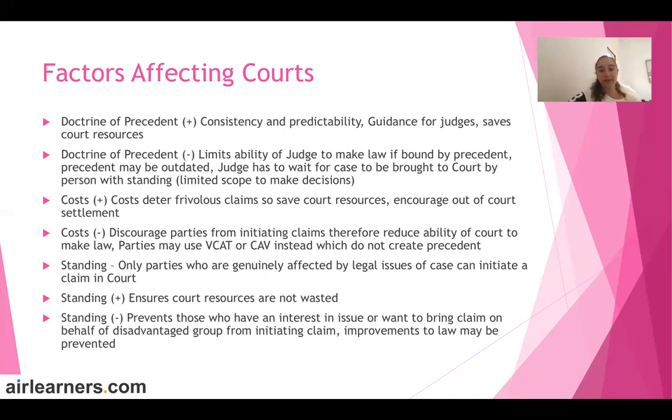However, the doctrine of precedent limits the ability of judges to make law if they are bound by a precedent. And that also may mean that the quality of the law is reduced if a judge is bound by an outdated precedent, which has undesirable implications. And then also the fact that judges have to wait for a case to be brought before them, and they have to wait for a person with standing to initiate a case. So judges have very limited scope to actually make decisions when you put those things together in addition to the doctrine of precedent.